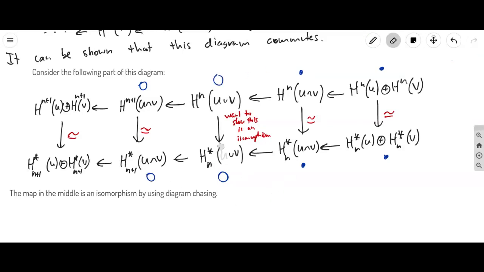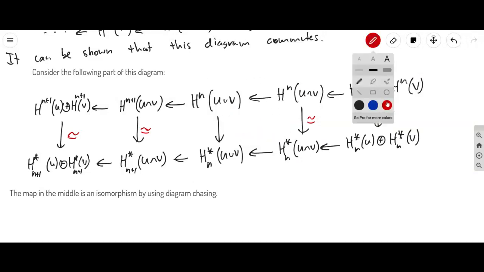So as you can see, to prove that this is injective, you have to go 2 steps back at some point. And to prove that it is surjective, somewhere in the argument, you would have to go out there. Okay, but I leave that up to you. You can try doing that. And this establishes that the map in the middle is an isomorphism. Okay, so that shows that it is an isomorphism.